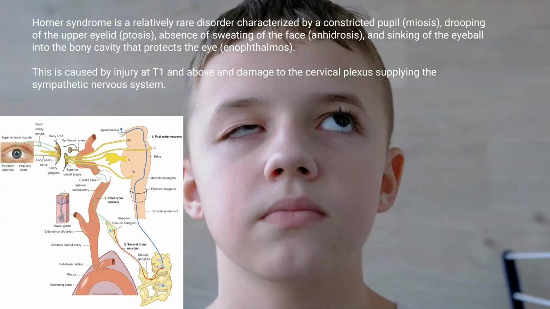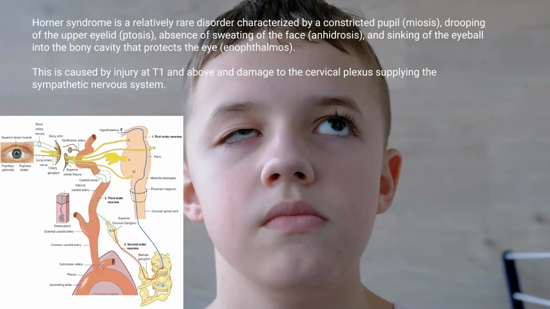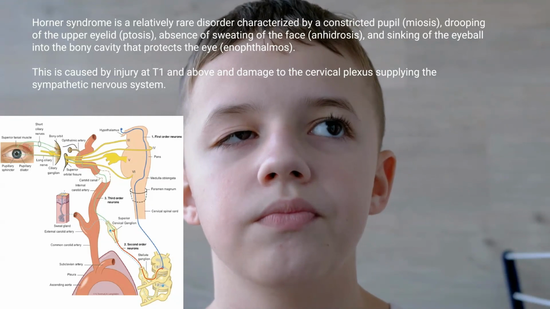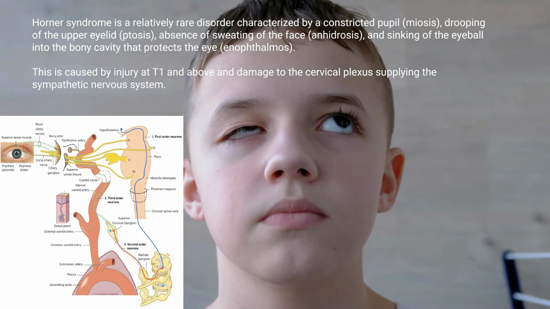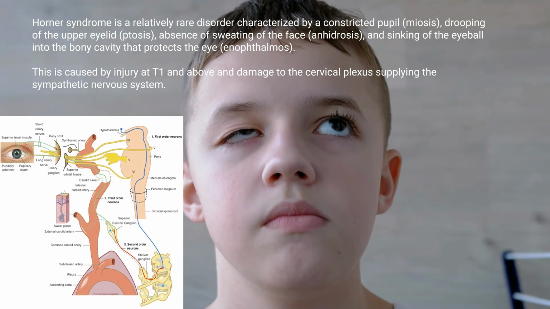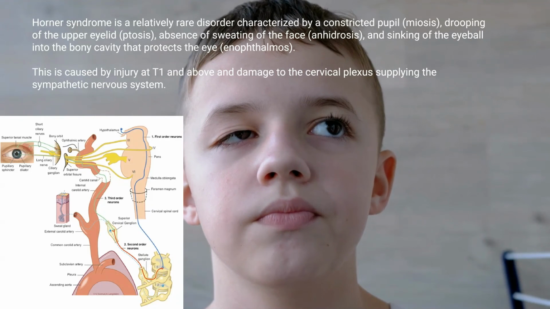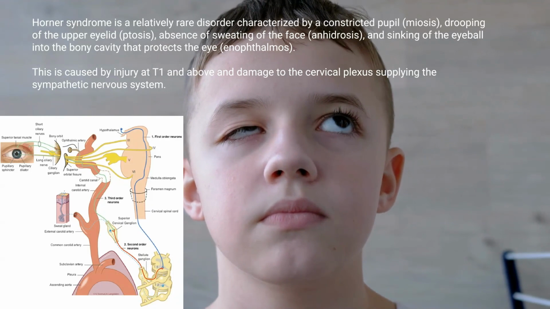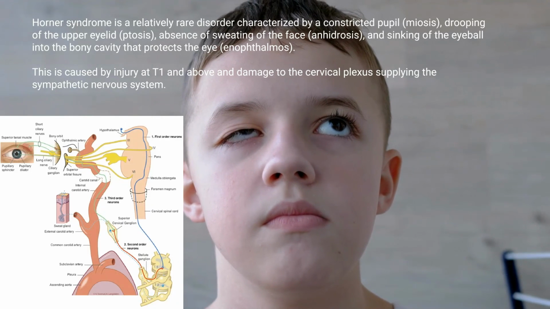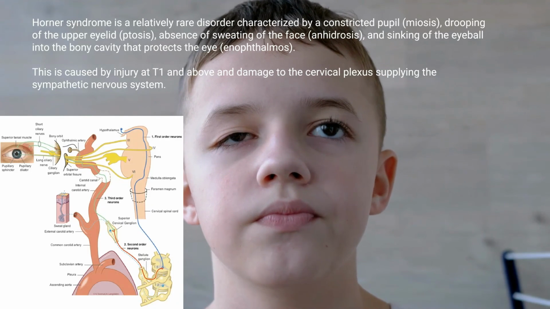Horner syndrome comes about from damage to the carotid artery, which in turn causes spinal stroke or damage to the pathway in the brain that controls eye movement and pupil dilation, which is the cervical plexus supplying the sympathetic nervous system. This can occur in children from childbirth trauma. The patient has a ptosis of the eye, miosis of the pupil, and anhidrosis or absence of sweating.